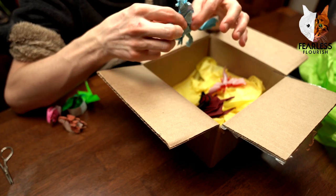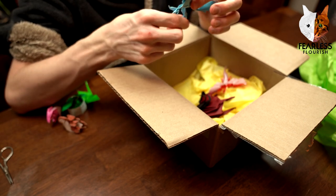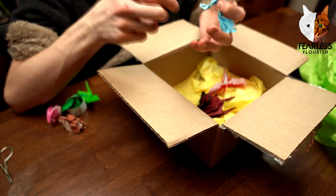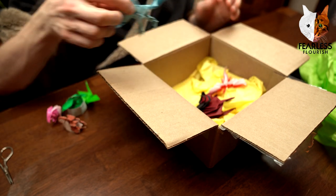That is a stunning model. I don't think I've ever seen this one before. Oh, I just noticed the details on the toes as well, and the legs. Great job. Honestly, that is a fantastic job.